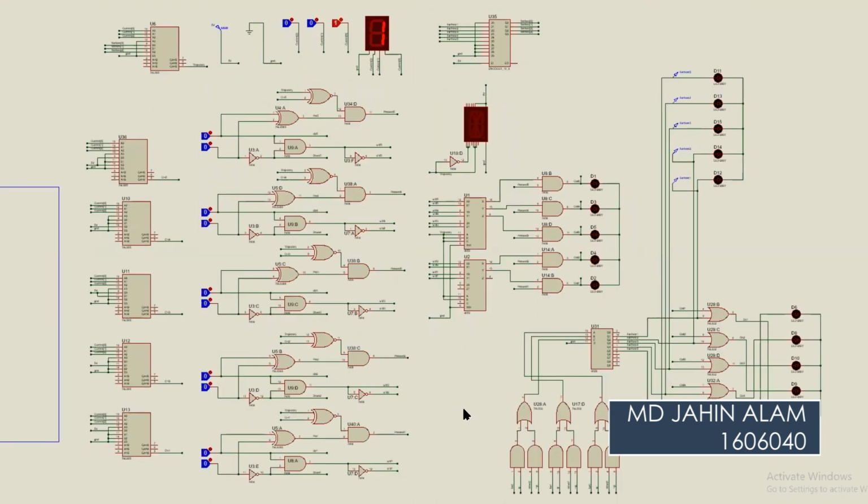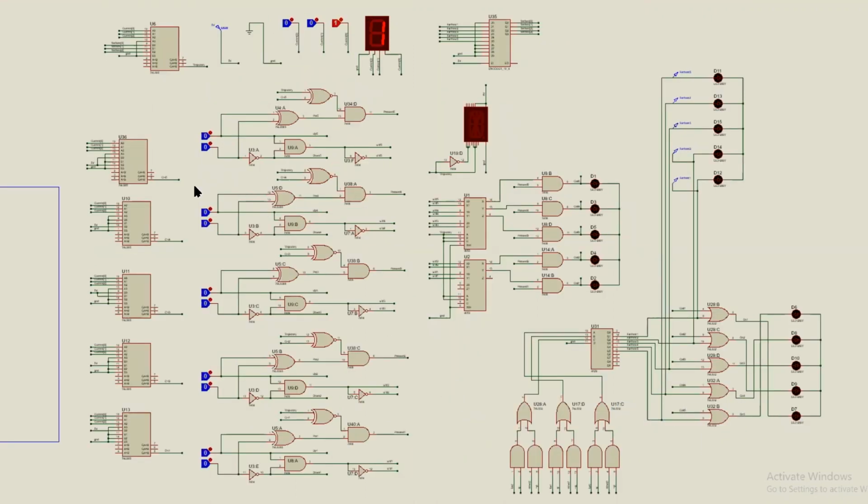Now we can see the important parts. We can say the inputs and the outputs. There are 10 buttons here, which indicate the up button and the down button of each floor. So this is the 5th floor, this is the 4th, 3rd, 2nd, and the 1st floor. This is the current position indicator of the elevator. So if I simulate, there are no buttons pressed. The elevator is in the 1st floor, and by default, the elevator needs to go down.